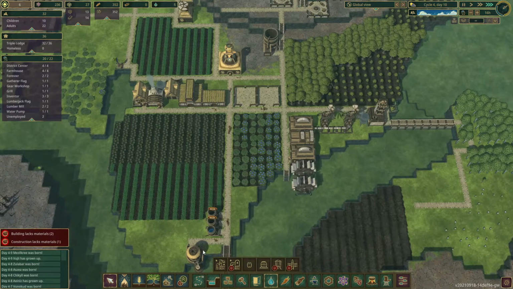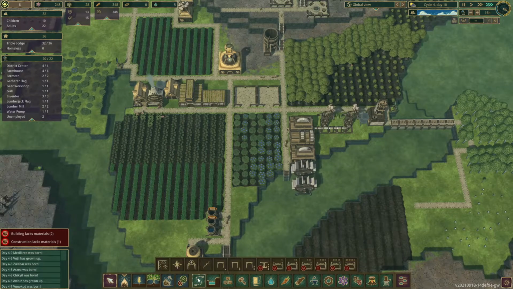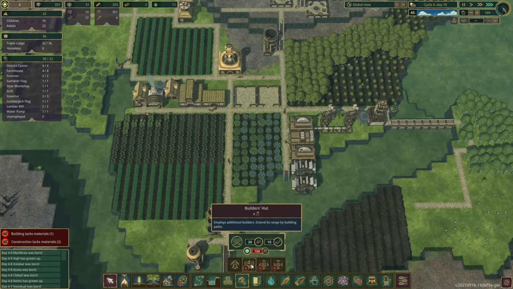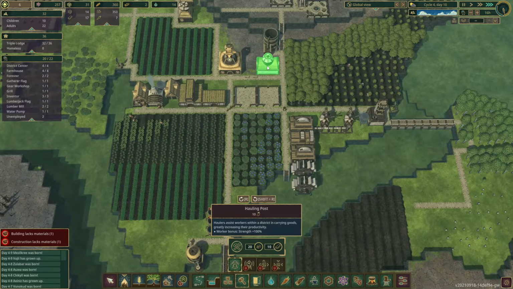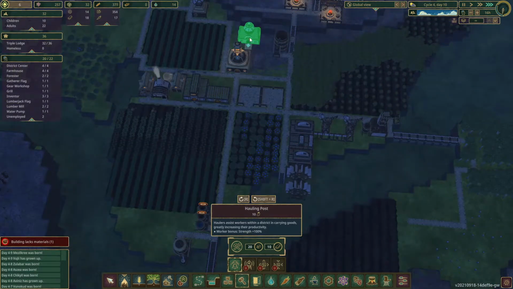Now, talking of hauliers, that is something we can do. We can grab a haulier. Where do they come under again? And a haulier basically allows us to, hang on, haulier, builder's hut, holding post, there we are. Employ people to move stuff around, and as we get busier that's going to become more and more important.